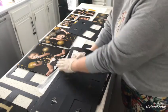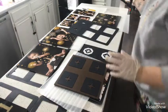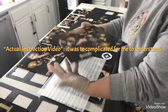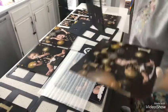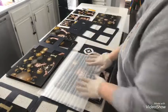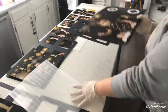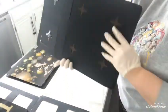Now, what they don't tell you in the collage video per se is the whole gloves issue. See, there's that one. Now, put these on top. I'm just gonna kind of set that on top because I'm running out of these. This is my only one left. And then this is the last one that we will be undoing. Look how cute! So this is what the back comes like.